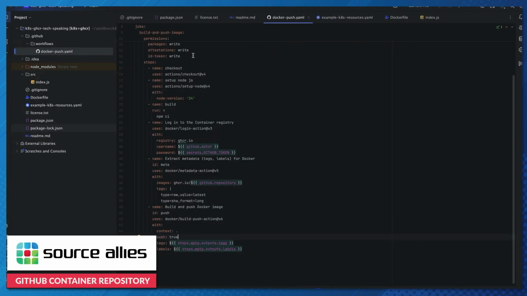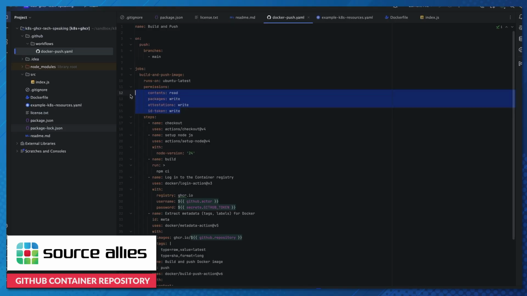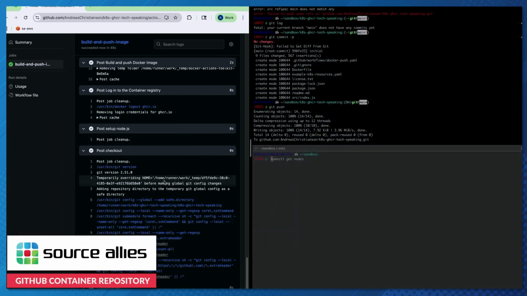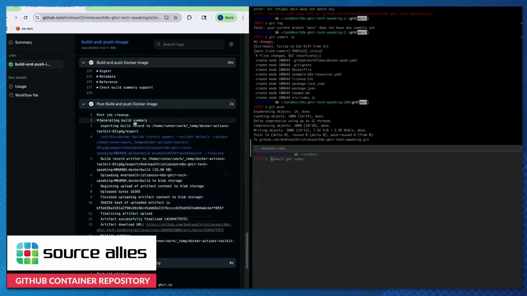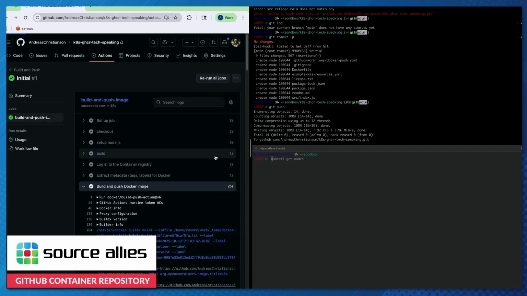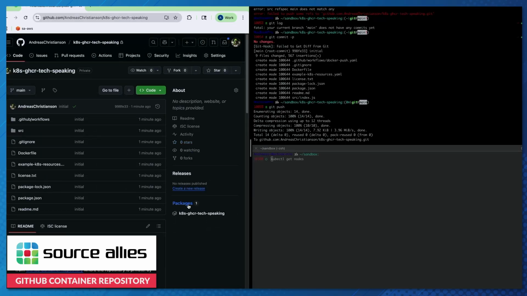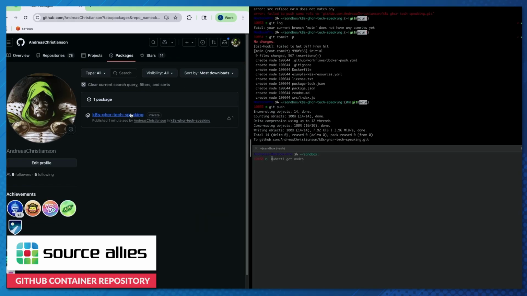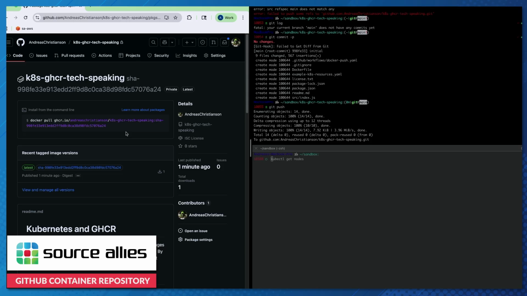This is using the credentials from the token that Actions runs under, and note that I have write attestations, write packages, and read contents. I think those are the important ones. I'm not exactly sure what I need the ID token for, probably for something. But given these permissions, I can push to the GitHub container repository, and I can see that successful here. And then I can also take a look under this new repo at my packages. And I can see this package. Note that it is private. It's tagged private right here.